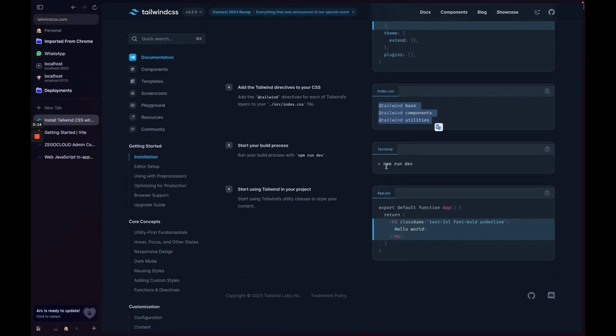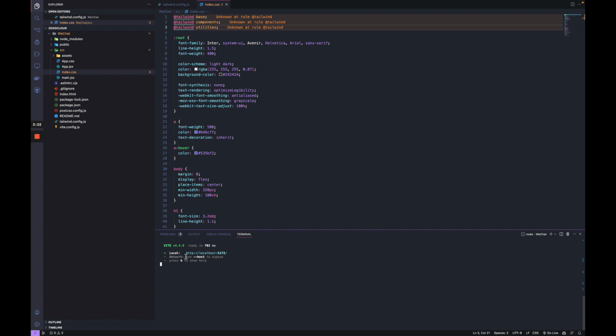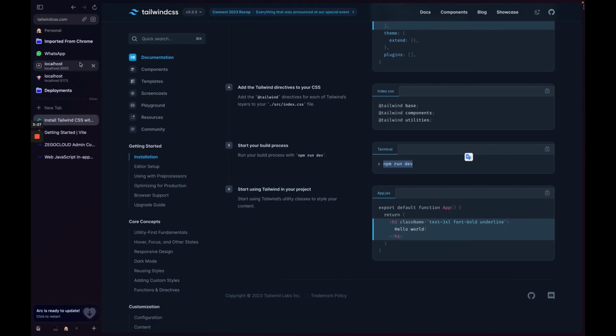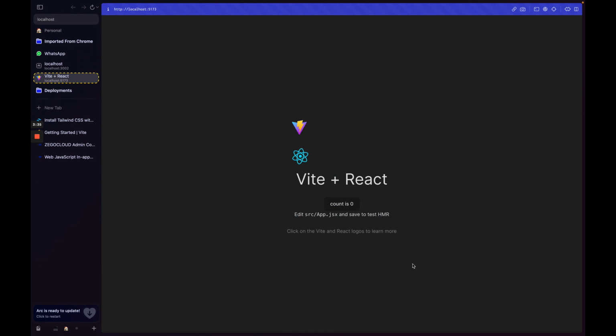Then you can simply run npm run dev to start the project. It will run on localhost 5173. Here I have it, just refresh, and here you can see our React project is running successfully.